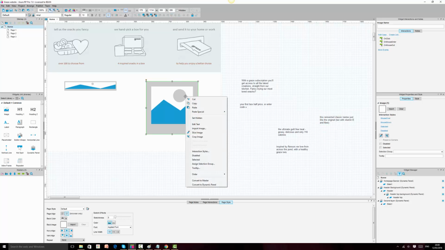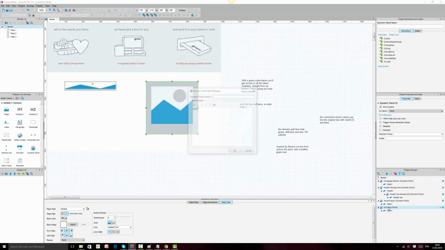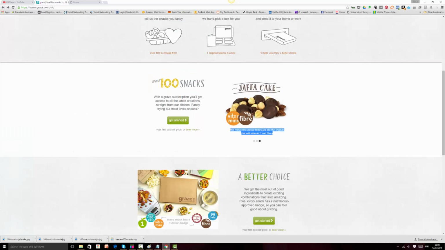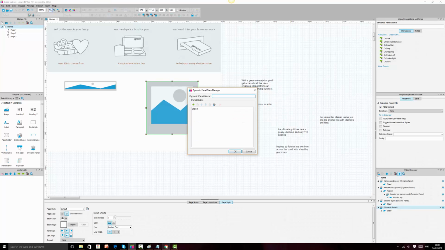What we're going to do is convert this to a dynamic panel, and let's name it product type, and give it three states.